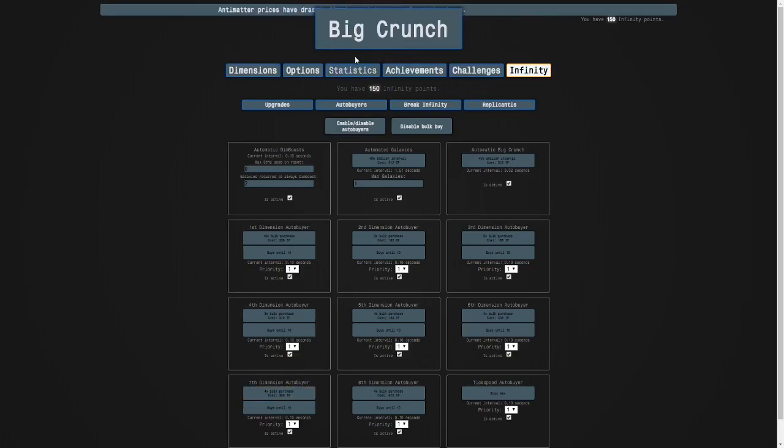I'll get all of these until they cost about 600, so I'm just trying to get a lot of infinity points. It's a little bit slow, but there's just a 1 to 2 hour wall before we bring in infinity. Now, I said all of them till they cost about 600, like this one. So I need 308. Kind of funny, but yeah, we're halfway there. We're up to 200.